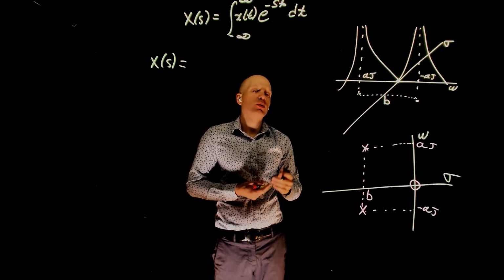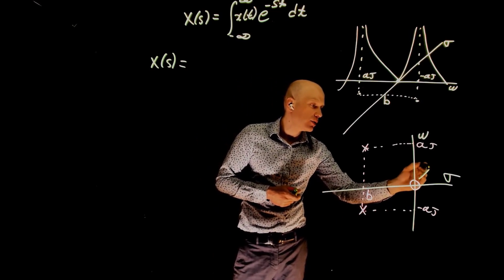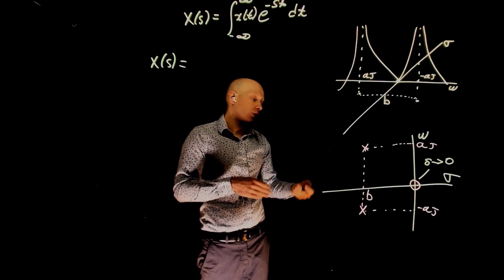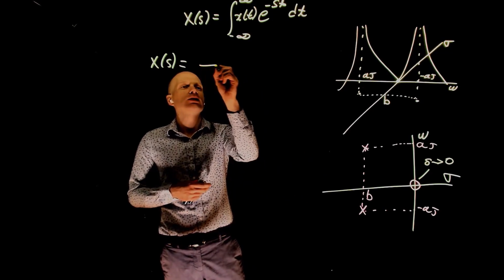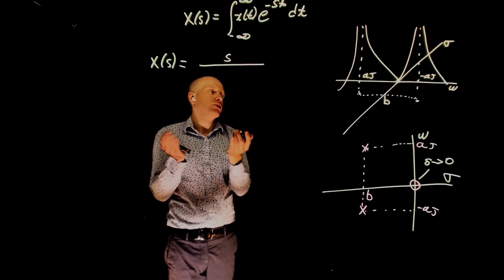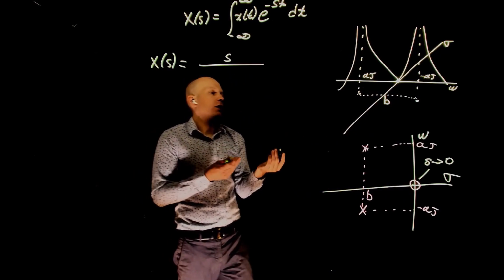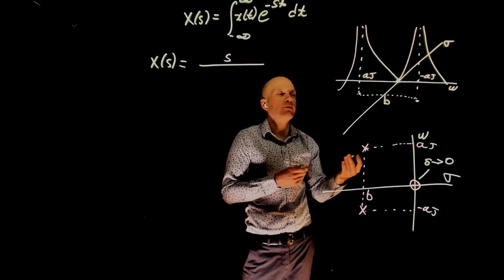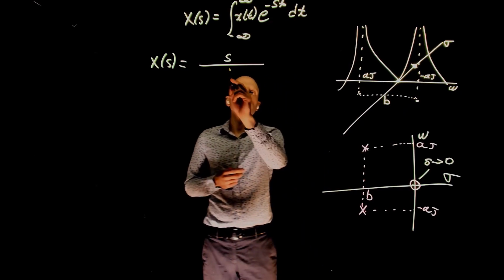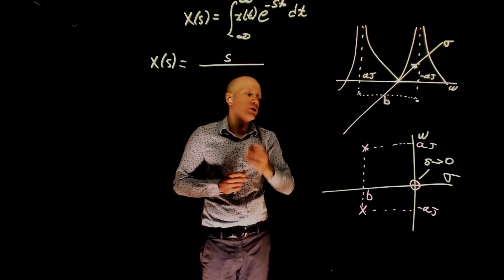Let's start with points where the function goes to 0. In this case, the function goes to 0 when s tends to 0. How do we make our function now a function of s that it goes to 0 when the function tends to 0? Oh, let's just multiply that by s. So now when s goes to 0, x of s goes to 0. And we are here and here. Hypothetically, if that point was as sigma equals to negative 5, for instance, what would be here, then we would write s plus 5. So when s tends to negative 5, the function goes to 0. So this would be s plus 0 or minus 0.